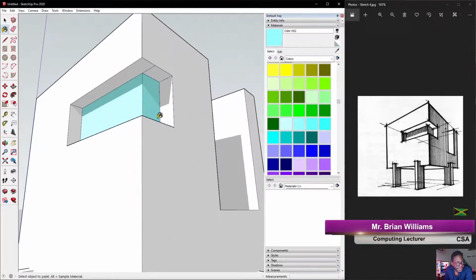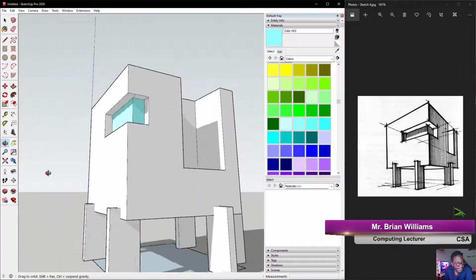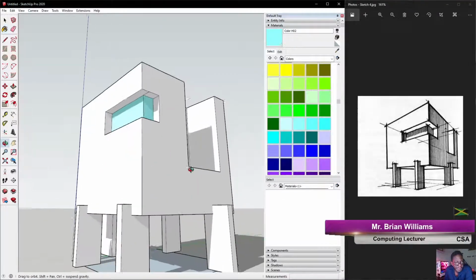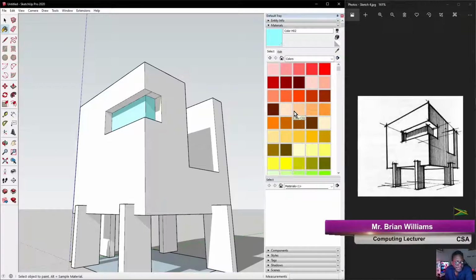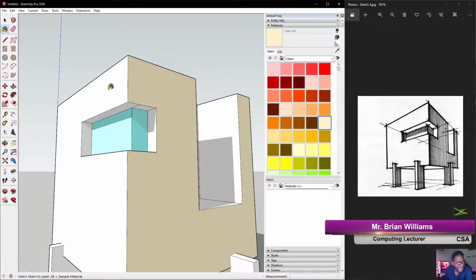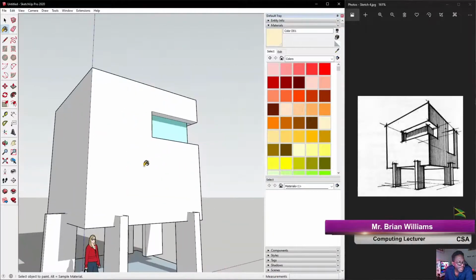There we go. Then we're going to fill this base with a different color. So let's go back to our earth tone colors here. I'm going to choose something a bit light, and I'm going to just fill these areas in.